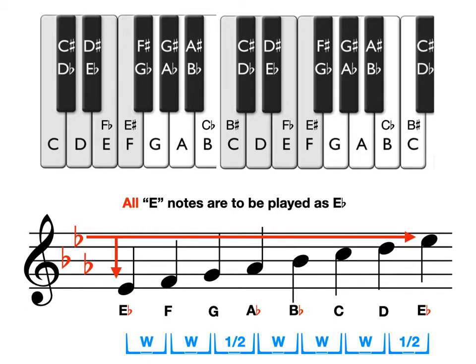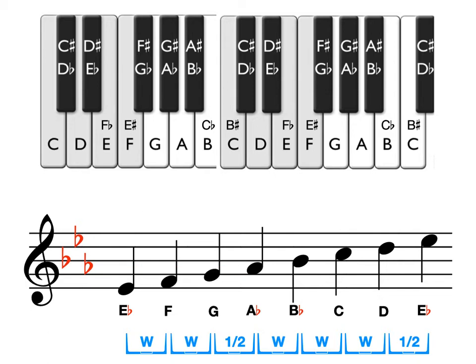And then we also have A flat. So 3 flats in the key signature, and you have to make sure you play each of those notes according to the accidental that's indicated. So we have the key signature for E flat. You just have to remember to play a B flat, not a B, E flat and not an E, and A flat and not an A.